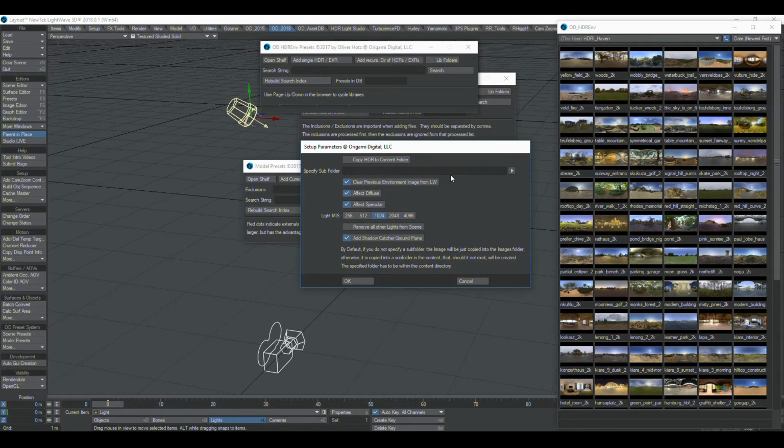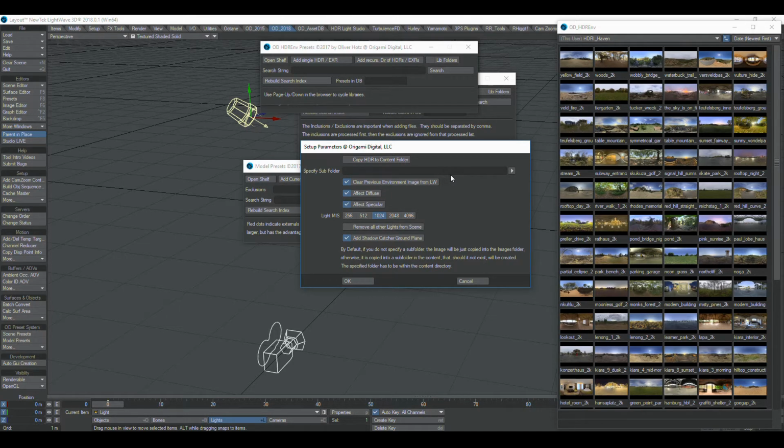You can copy that asset into the current project folder, and you can set up a whole bunch of different things, like the environment light and all the new things that you have within LightWave now in terms of how to set up an HDR for lighting and how to get the best result. You can set up a shadow catcher plane, all these things that you would otherwise normally do by hand. You don't have to do it, but you have it as an option.